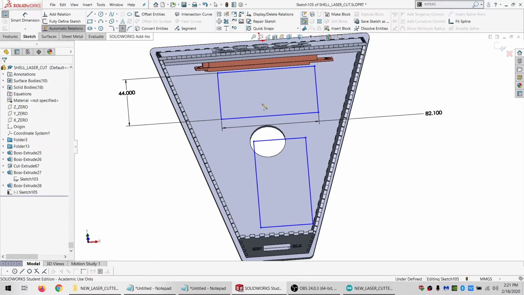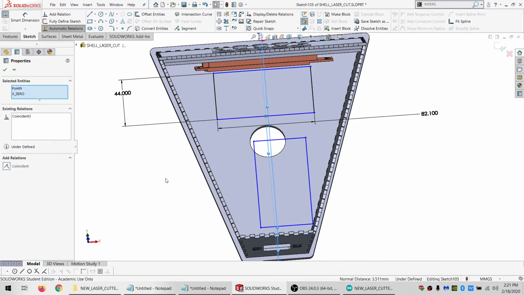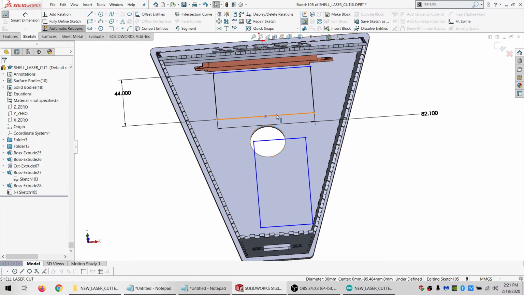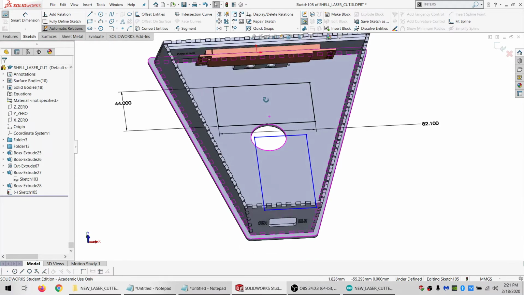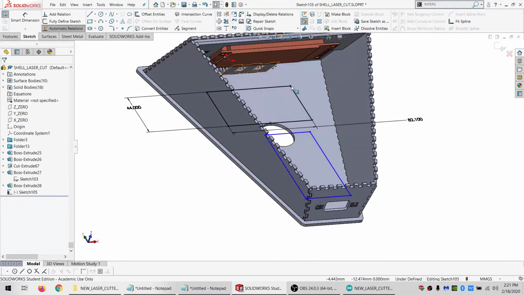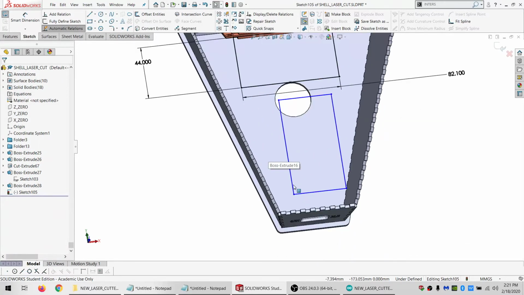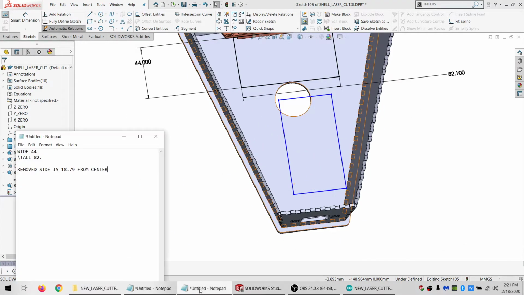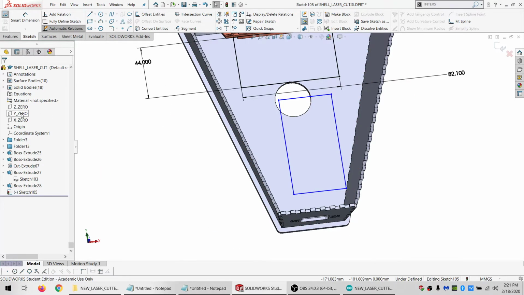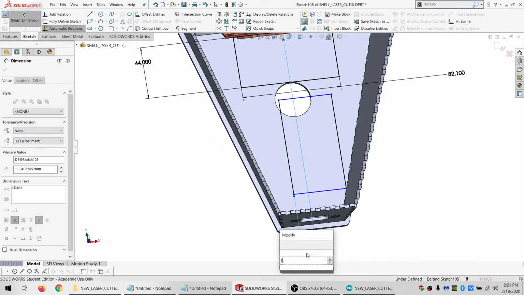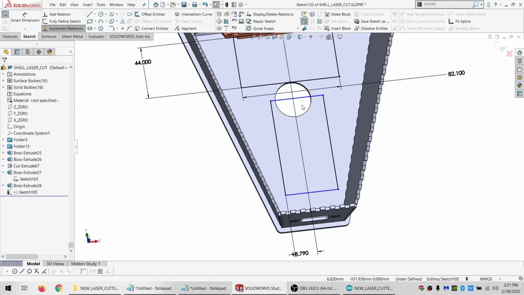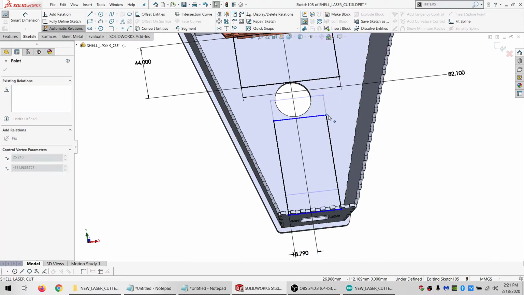All right, I'm going to put a point right there and coincident it. And I will tangent there. All right, so it looks like I'm still clear of that, even though I've kind of moved this hole forward. Then 18.79. And drag you down.